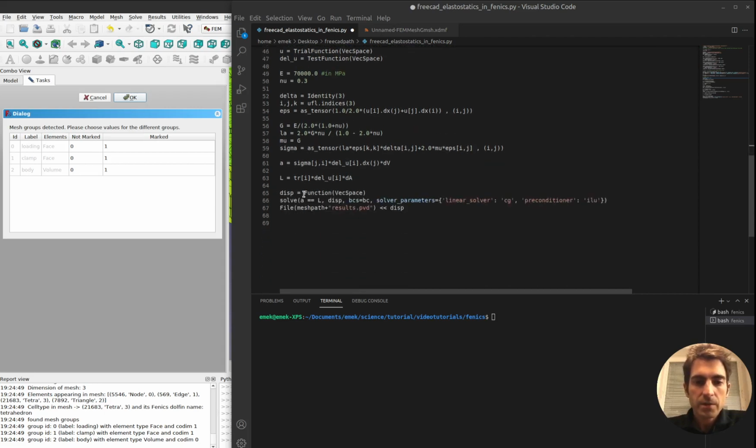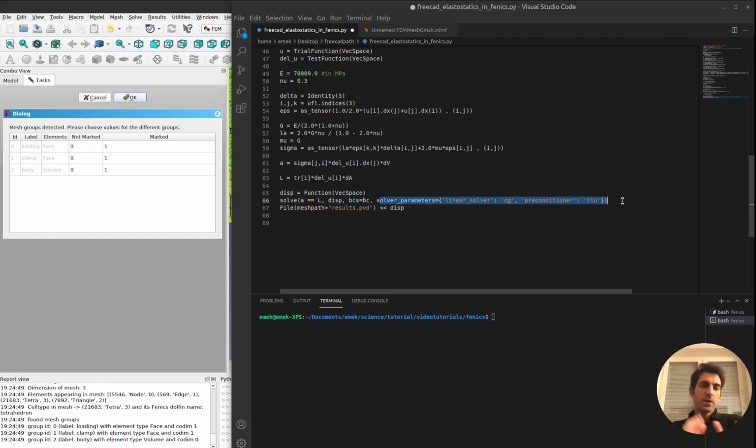So now I'm creating a displacement vector, solving it, and then saving it as a displacement vector and writing it out in PVD file type. This is, if you remember, we have used that. We have used VTK, PVD and VTK. Both of them are used for ParaView. So technically, I am pushing the displacement into ParaView, and before that I'm solving it, and once I'm solving it, I'm using solver parameters.